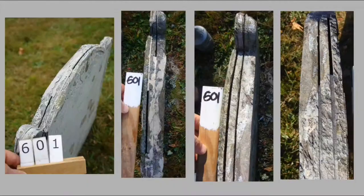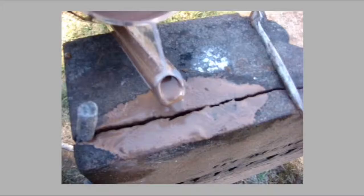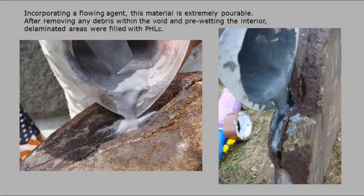This is actually a brown sandstone, but it had a better movie than the one I did for the slate. You can see it coming out here — it's just flowing, flowing, flowing, going down this crack all the way to the bottom of this stone, which is about three feet tall. And if it leaks out, that's the back of it — that's what it looks like, plastic. Sometimes I like to see it leak out at the bottom so I know it's gone all the way, then I can fill it up.